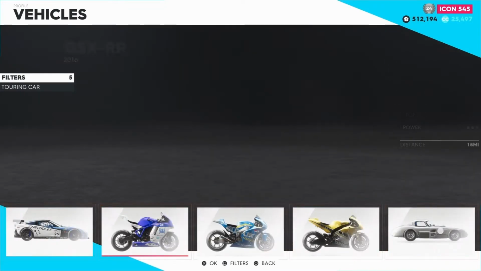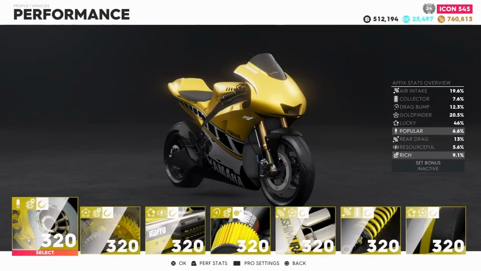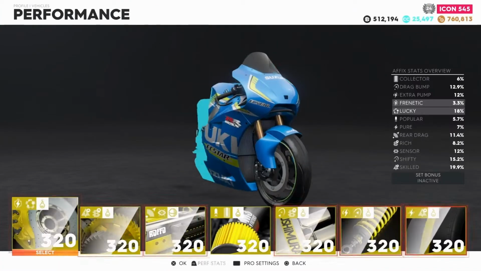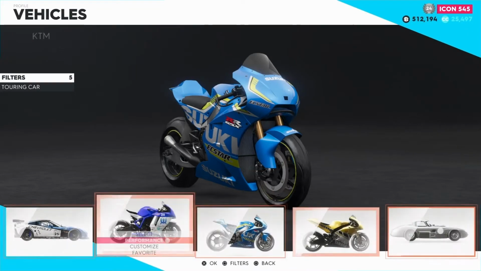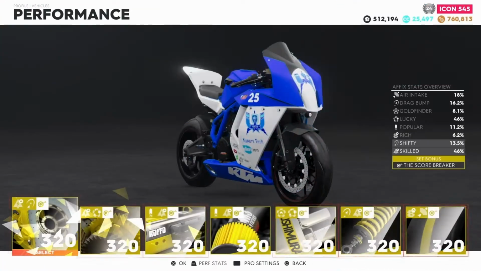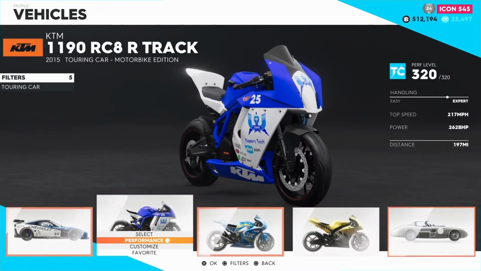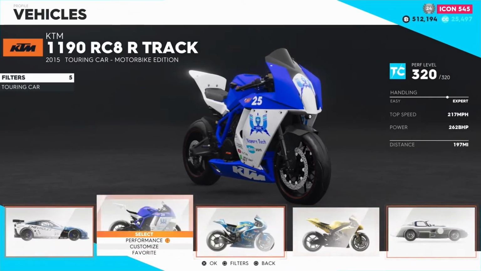Okay, let's see. Just going to take a good look at the performance. No skills on the Yamaha YZR-M1. 19.9% on the Suzuki GSX-RR. And that means 46% on the KTM 1190 RC8 R Track is going to be the only recommendation that I'll be using. Will be taking part in the Solemn.